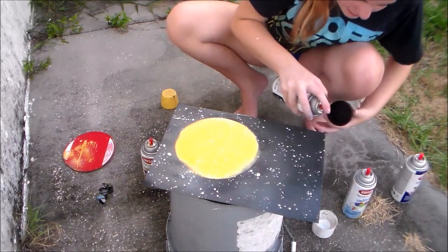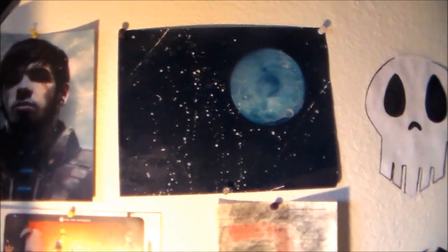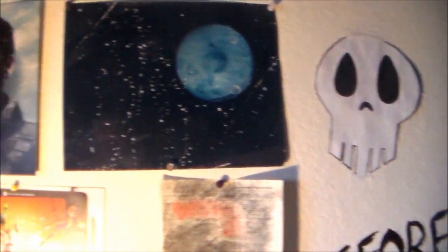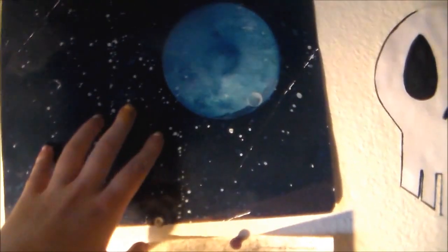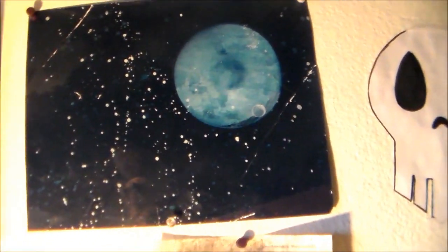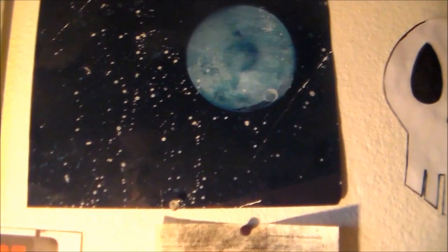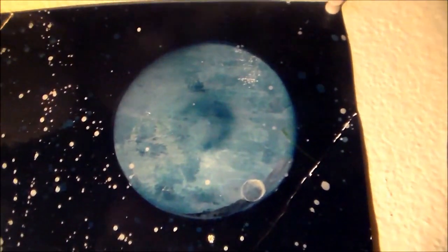I'll show you guys the first piece I ever did with spray paint. That right there was the first ever piece I did, and I'm really proud of it because it was the start of something great for me — it was almost therapeutic. I do a lot of space ones because they're easy to get back into the flow of things with. I don't remember how I did that — I had so many different circles and layers. This is actually done on photo paper. I feel like today would have gone a little bit better if I had more colors, but you work with what you get.